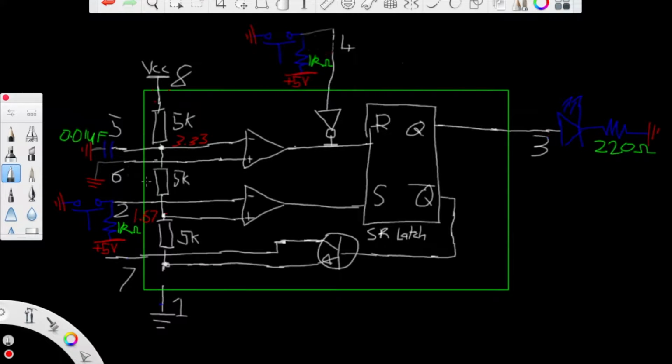And so we need a way to switch between these two modes, and your first thought might be to just use a switch, but with a switch we have the same problem of bouncing, so now we need to debounce this switch. Well, rather than use a switch and debounce that, I've got two buttons and I'm just going to debounce them, but still with the 555 timer, by using the bistable mode of the 555 timer.